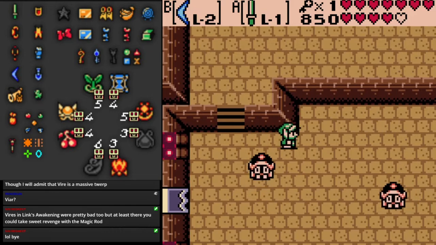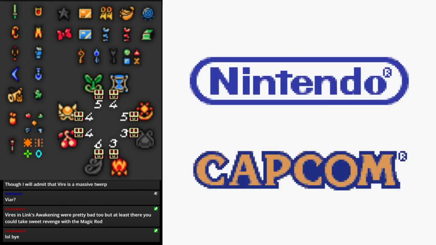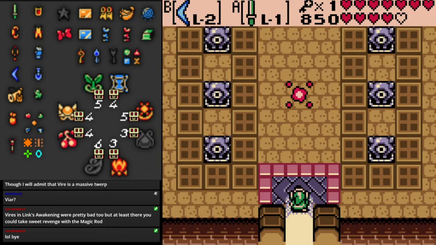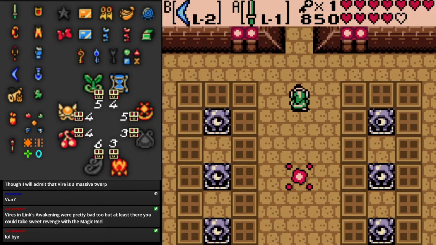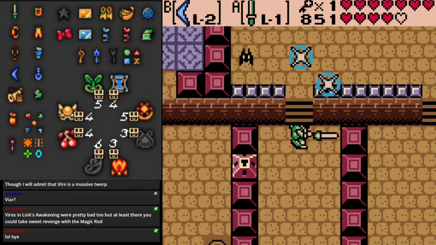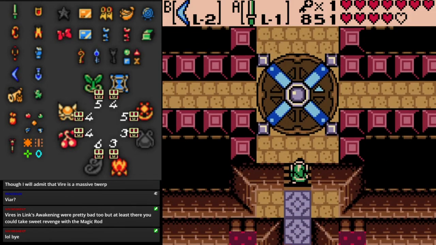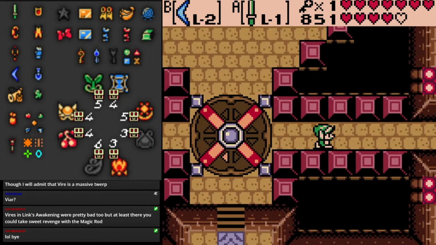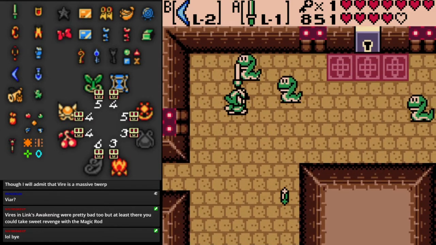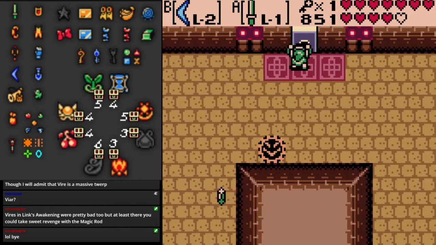Oh wait, what am I doing? Save and quit. Save warp. I'm like, I better go back to the mini-boss room to warp back to the... No, there's a much easier way, Artie. I will admit, this dungeon has some pretty cool music. I just don't like how huge it is. So I can't remember if it's this locked door up here or the locked door above the turntable that you can kind of permanently lose out on.